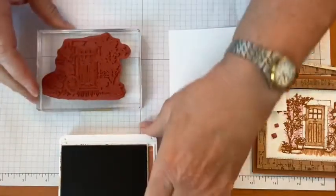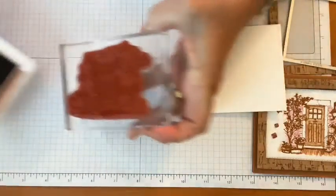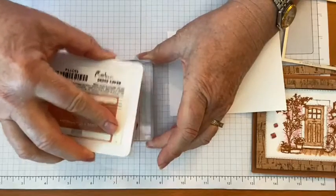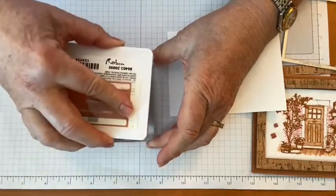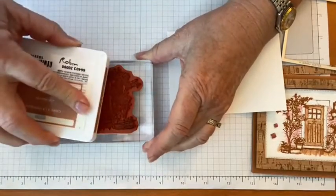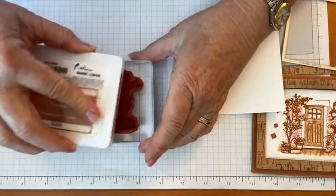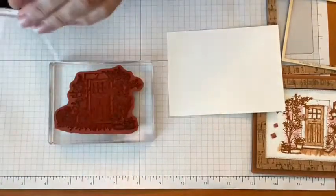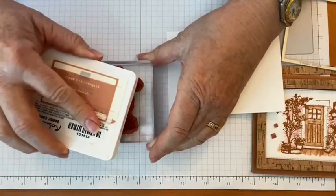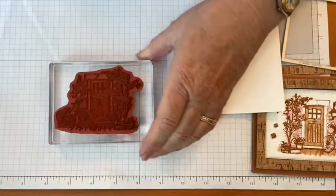So with these really big stamps, I don't bring the stamp to the pad because it's bigger than the pad, and I want to make sure that I've got it all. I bring the ink pad to the stamp. Now with this one, you really have to take care in inking it up. These door edges here, I actually did have a little trouble on a couple of them. The other thing you could do is use your Stamparatus. This would be a really good one to use your Stamparatus on, but I'm a little lazy today, so I didn't get that out.